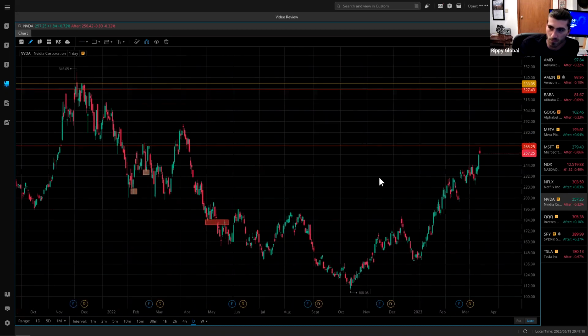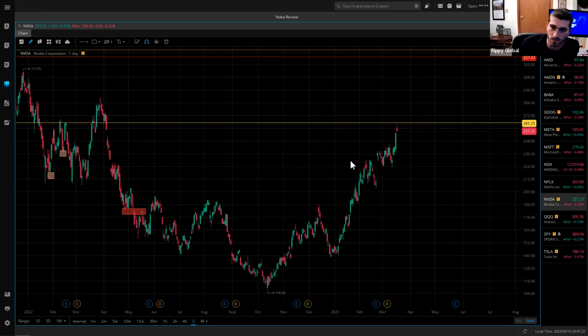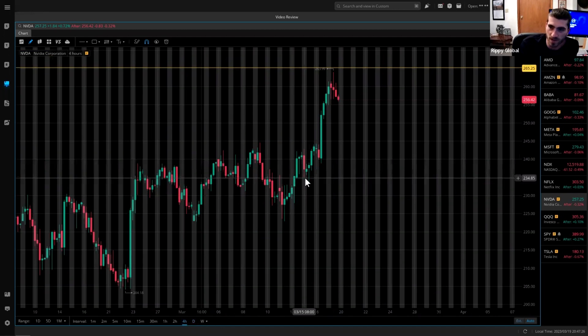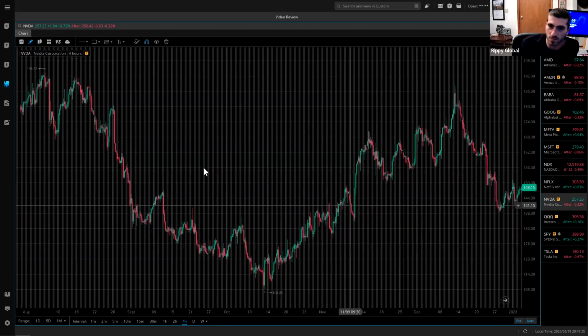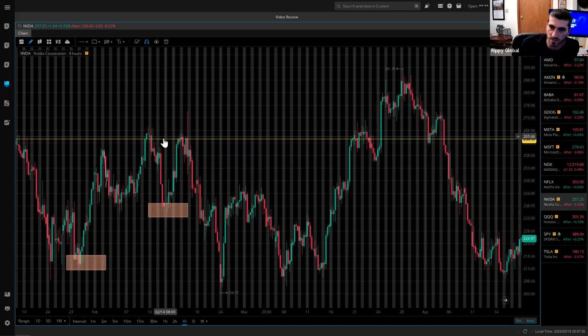So I'll make this red. Or I'll make it yellow because it's above. I like doing yellow and orange above for the resistance. We're currently in that zone, basically. Like we tried to touch it, we came down. It doesn't have to be exactly 265.25. Anywhere in that area where I just showed you back here, that was a heavy zone of a reject. So we're looking at this. I'm focused on this.